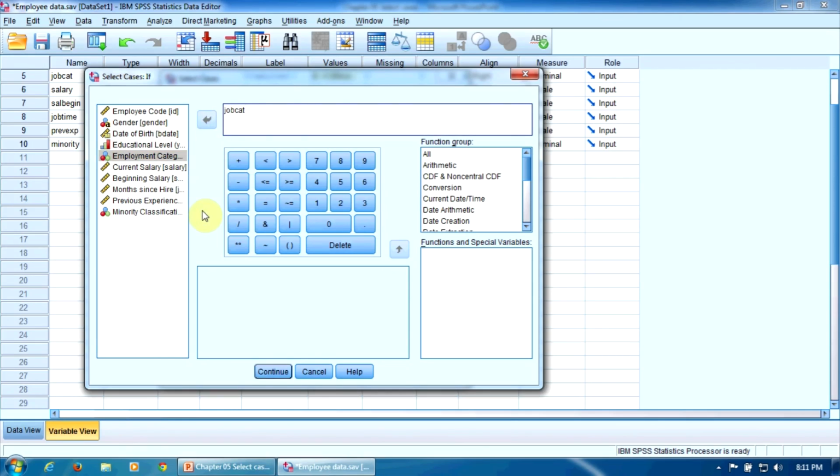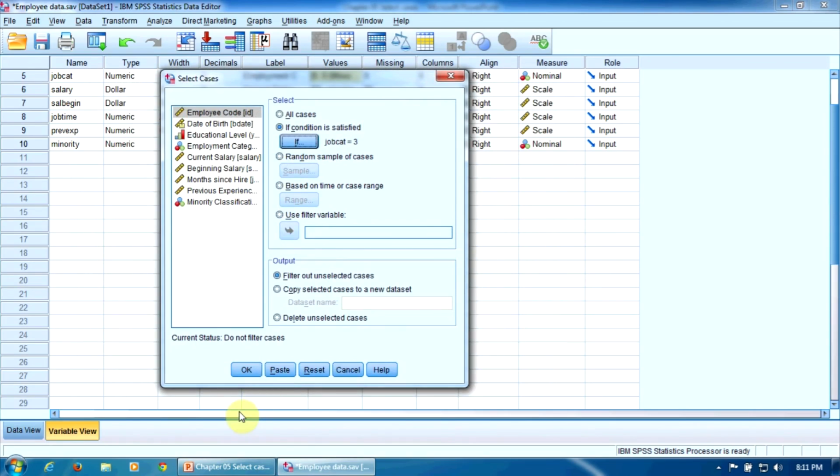Or I can simply type its name, JobCat, from my keyboard. So the value of the variable JobCat must be equal to 3, the managers group. That's all. It's a simple condition. Now I can press the Continue button and the button OK.